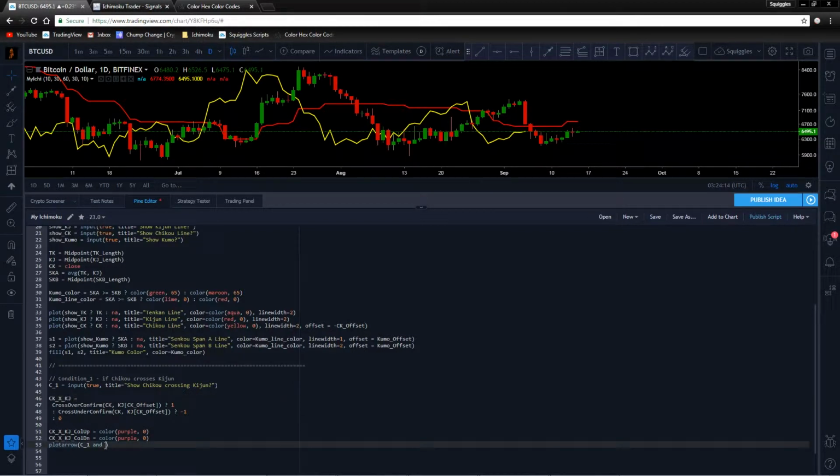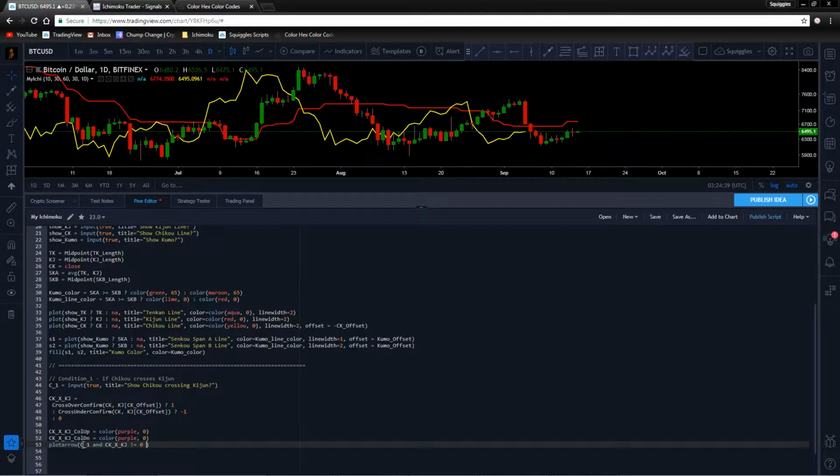So as long as this variable does not equal 0, then we can plot something. So we'll put in ckxkj, or the Chiku span crossing Kijun, has to not be equal. In other words, exclamation point and equal sign is like saying not equal 0.